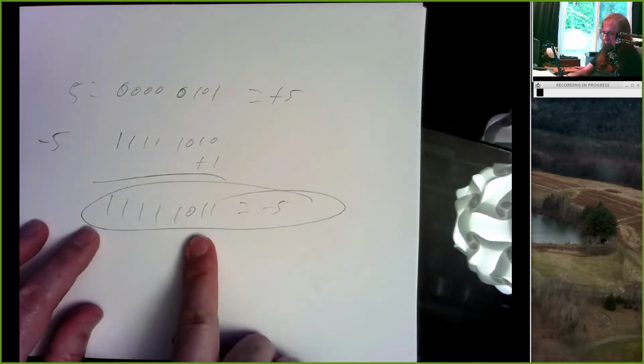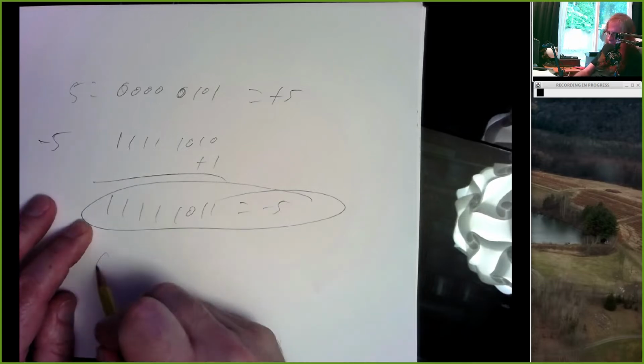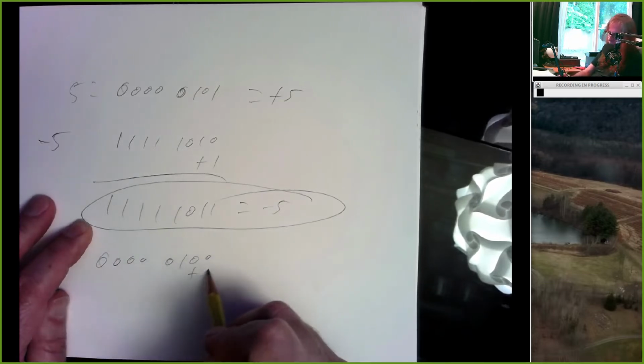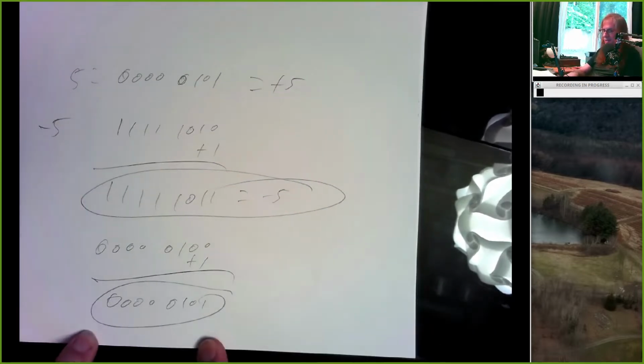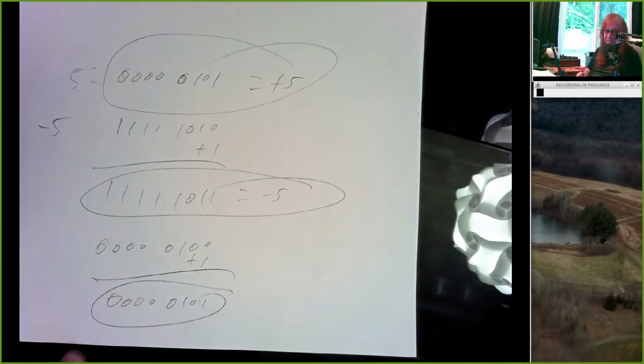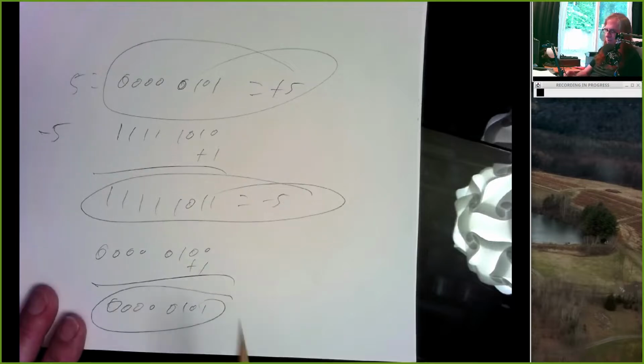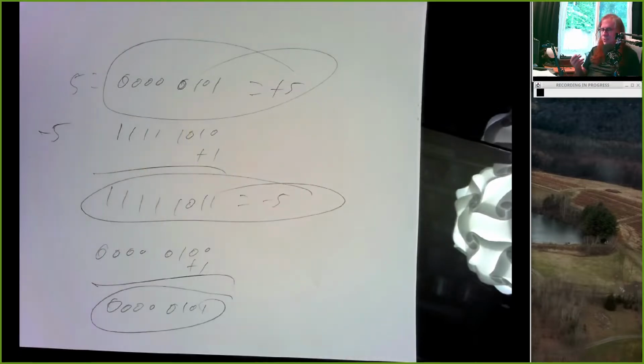that's negative 5. If I ask you to write the negative of this number, toggle all the bits, add 1, this is the negative of that. Well, this is negative 5, which is, guess what, positive 5. So 2's complement is a methodology. It's a protocol we use to express a number in binary that allows us to express both positive and negative numbers. Weighted positional notation only lets us express non-negative numbers, and we find the number by adding powers of 2. But 2's complement lets us write positive and negative numbers in binary.